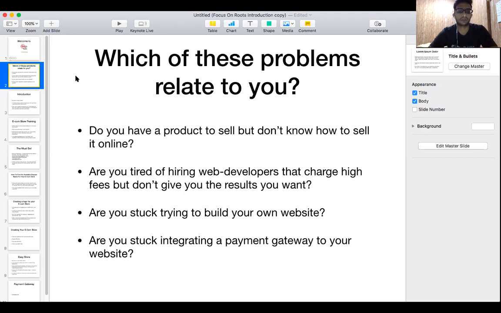The last one is, are you stuck integrating a payment gateway to your website? I have this Facebook page called Wix Malaysia. A lot of people like to get a free website using Wix and build everything there. They have everything built, and then at the end they get stuck with the part where they need to integrate a payment gateway.